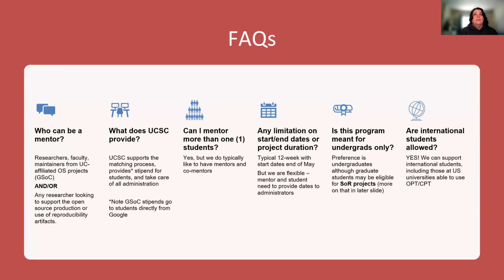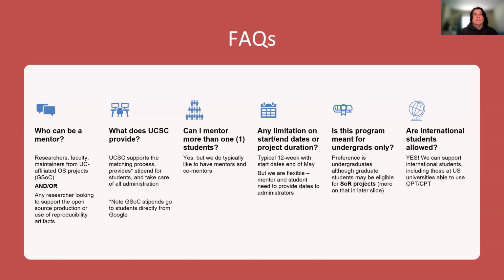But for most projects that we work with, they just don't have the resources to actually have someone who would be an org admin like the job I do under this program. So it just really helps, and you don't have to do all the legwork and paperwork to get into the GSOC. And then for Summer Reproducibility, obviously we are the lead mentor organization. We're the lead administrator for it, and it's generally just a really good way that you don't have to do any of the admin or overhead work. It's really all of us, and you as a mentor just get to focus on doing the work and working with your student.